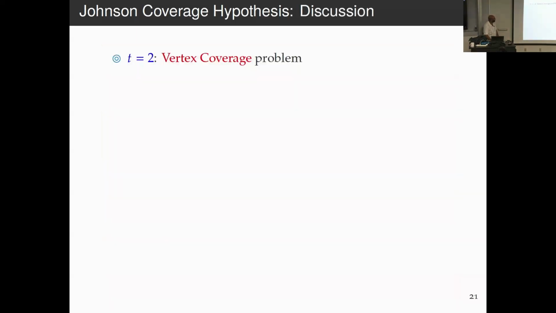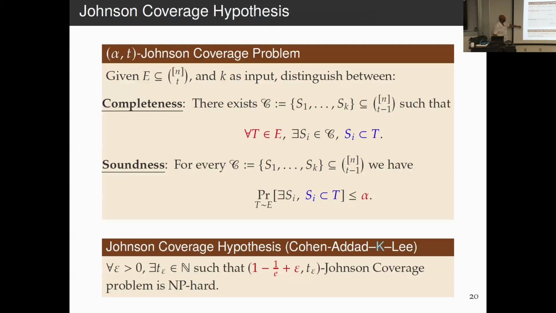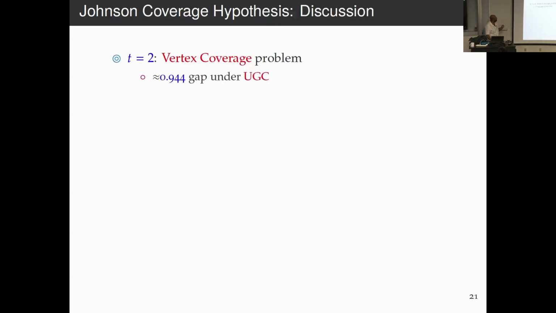Next slide. So think of t equal to 2. I claim this is just the max version of vertex cover, because you're given a graph and you want to find k vertices that cover as many edges as possible. Think of your vertices as your universe, and your edges are sets of size 2. So if t equals 2, go back and interpret this. You are given a collection of edges, and t minus 1 is just 1 now. So you want to find k vertices that cover everything versus k vertices that cover only an alpha fraction. You want to distinguish between the two. So this is just the max version of vertex cover. And for this, we know, from under unique games, the 0.944 inapproximability. So there's already some weak version we can tell from unique games.